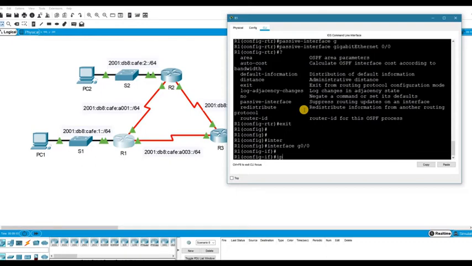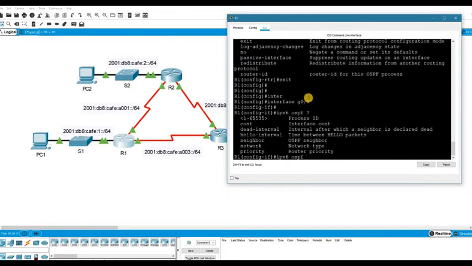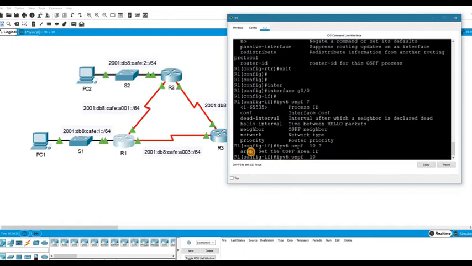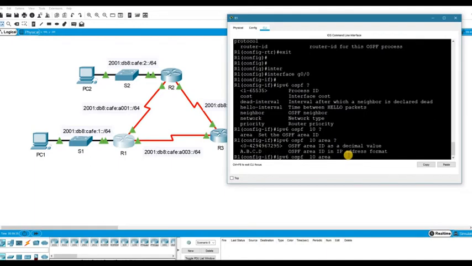So you type in IPv6, so this is the command. Take note of this one: IPv6 OSPF. It will ask for the process ID first, which is again 10, space. Next, you have the area. I'm just putting a question mark to see the parameters that are needed. Area, and then question mark, and then what area you want to use. Since we're using a single area, as I mentioned, we will just be using area 0 for the single area implementation. So 0.